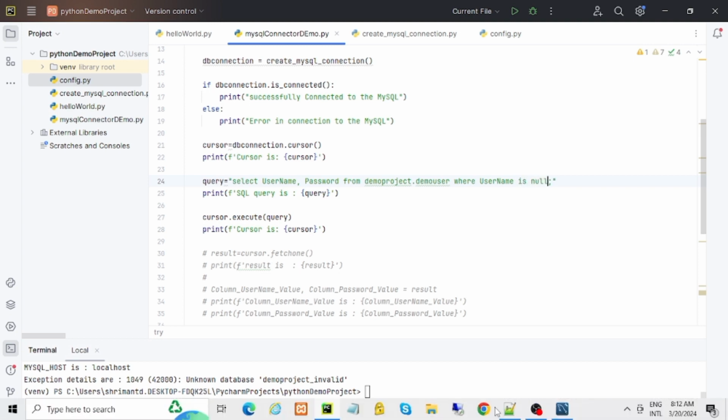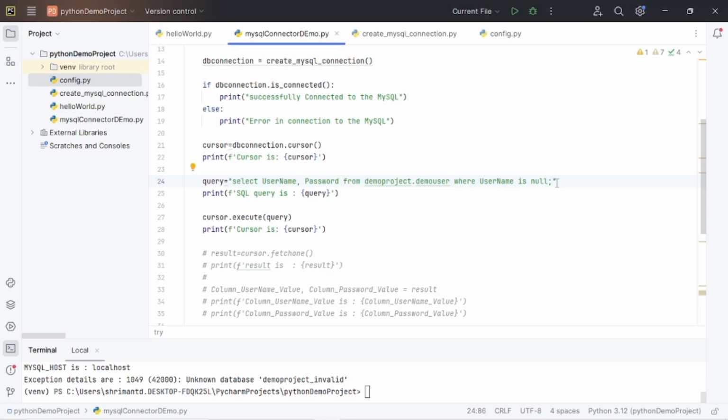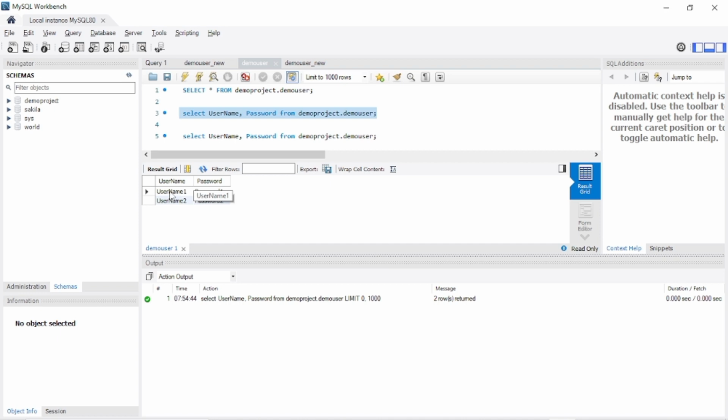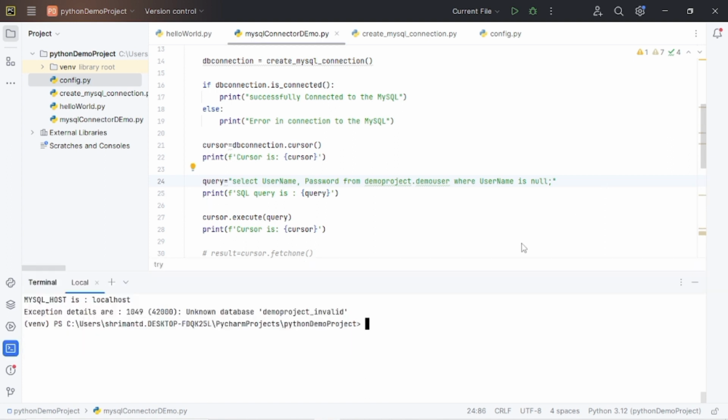Now we know there is no username which is null, all the usernames have values. So we are fetching this, or maybe username is equal to something else, apart from username 1 and 2. So we are trying to reproduce what happens if this SQL query does not return anything. See, let's execute and see.